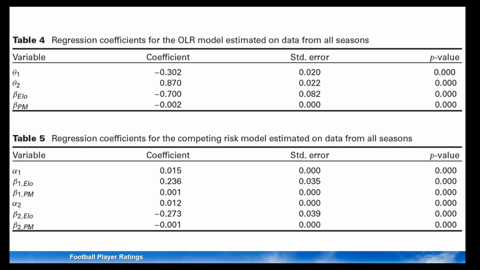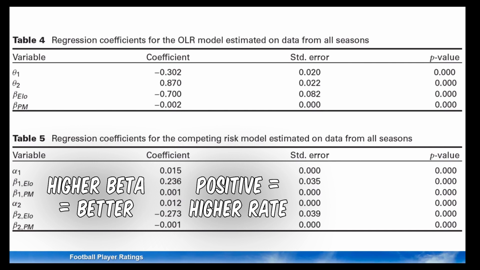The effect is statistically significant if the coefficient is sufficiently different from 0, and the p-value over here should then be small. The direction of the effect is reasonable if, for example, a better rating for the home team indicates a higher scoring rate for the home team and a lower scoring rate for the away team.